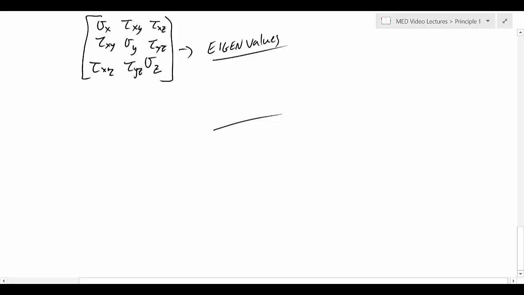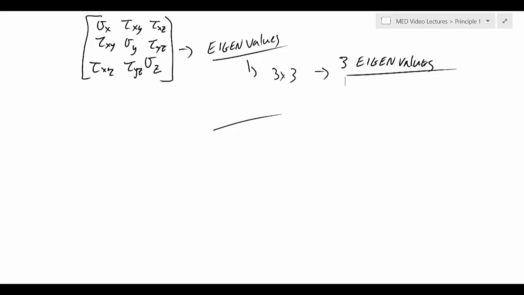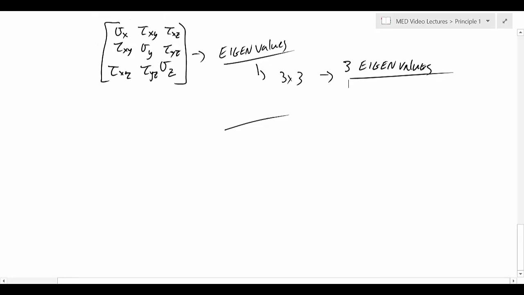And there's a link to a calculator in Blackboard where you can find what those eigenvalues for a 3x3 matrix are. Put in your 3x3 matrix, and it will spit out 3 eigenvalues. And I don't have time in this video to go over how you come up with eigenvalues. It's just matrix math. Hopefully you've covered that in other math series. But those eigenvalues are the roots of the equation if we solve a simultaneous set of equations, and those roots are our principal stresses.